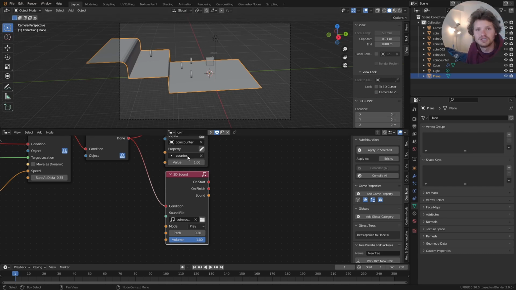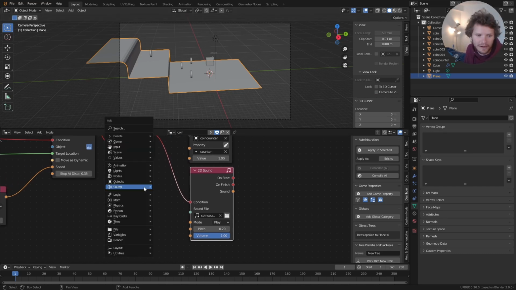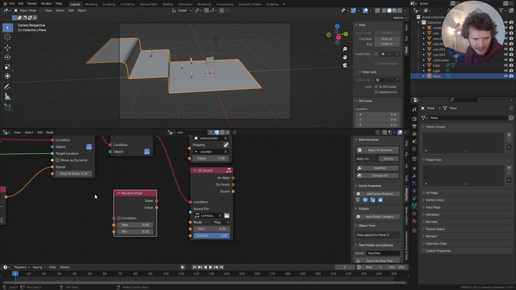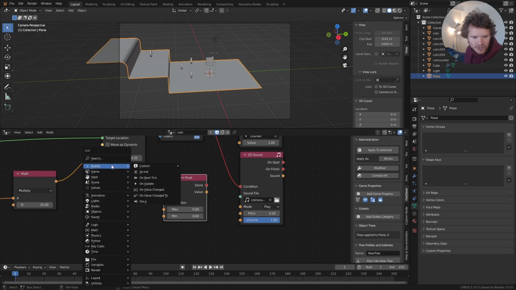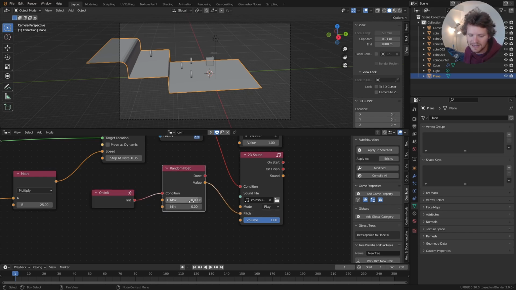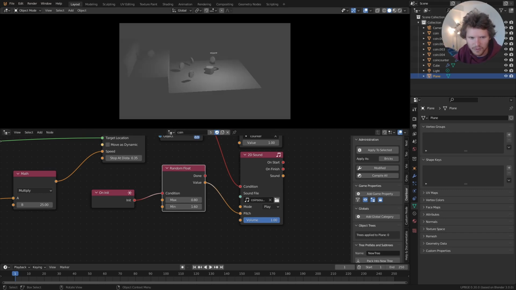So what we can do is have the pitch be different for every coin, is the idea I had. Again, we do this with a random float, which is something we have talked about. We want to initialize this random number on initialization. So when the game starts, it's going to make a random number for each object that has this node network, and I want to connect this to the pitch. The pitch can be anything between 0.8, so a little below 1, so a little deep, all the way up to, let's say 1.6, so 60% higher pitch. So now when we play this, we expect there to be different sounds. Let's see.